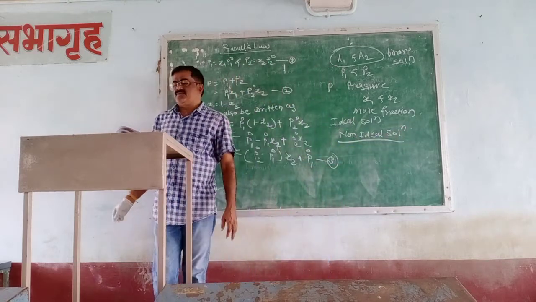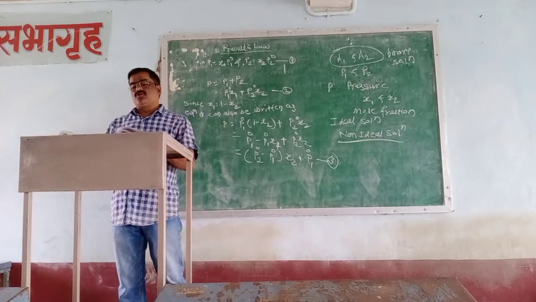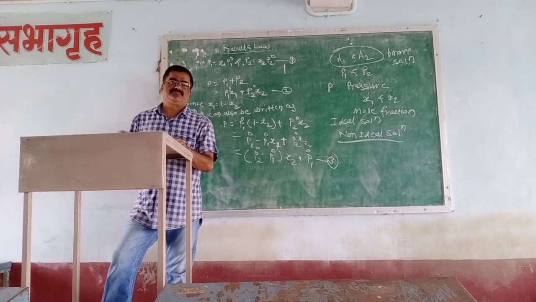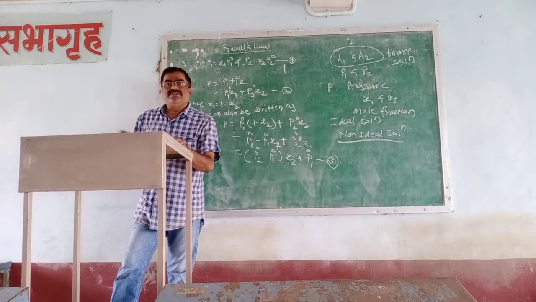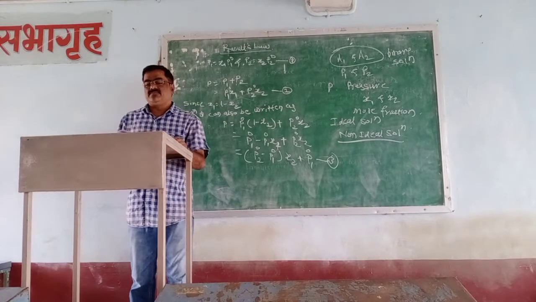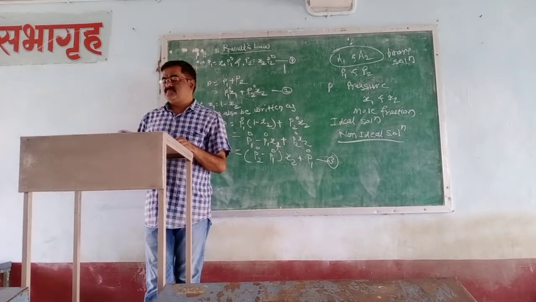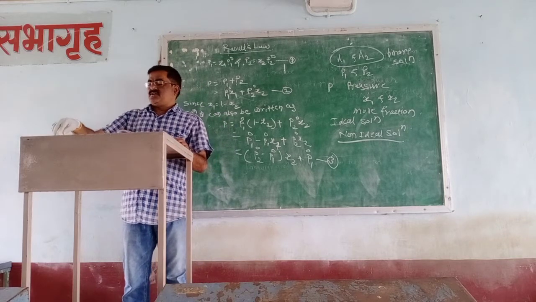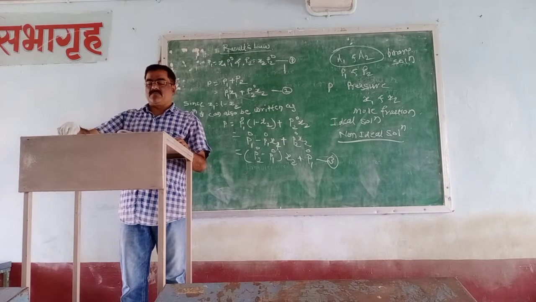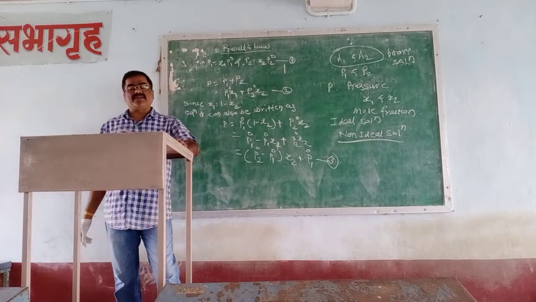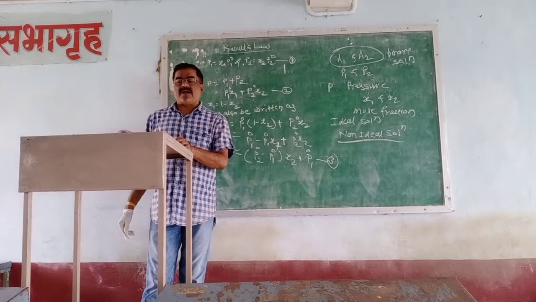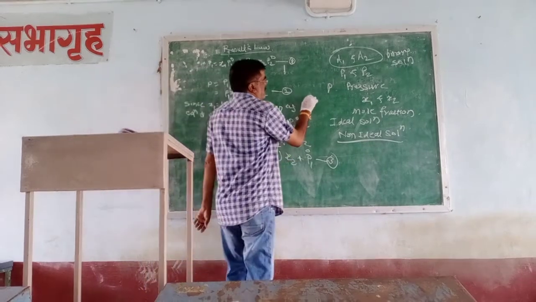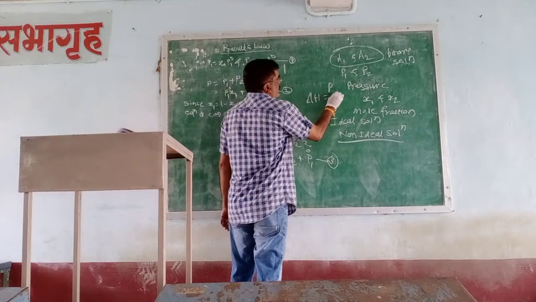Ideal and non-ideal solutions. An ideal solution obeys Raoult's law over the entire range of concentration. No heat is evolved or absorbed when the two components forming an ideal solution are mixed. Thus, the enthalpy of mixing is zero. Hence, delta H mix, the enthalpy of mixing, is equal to zero.